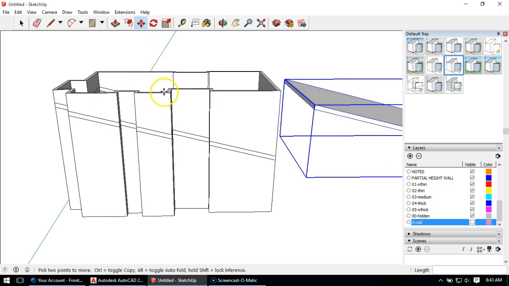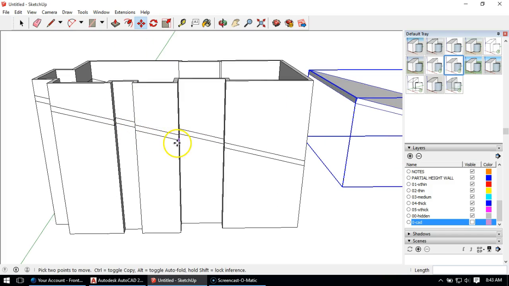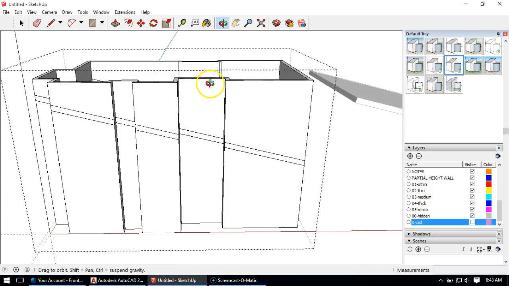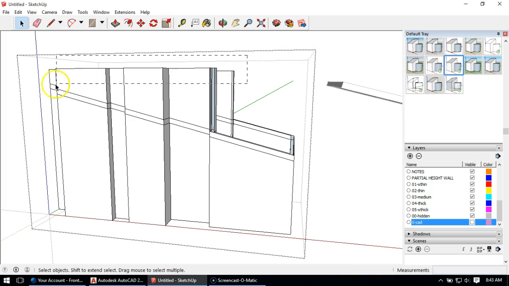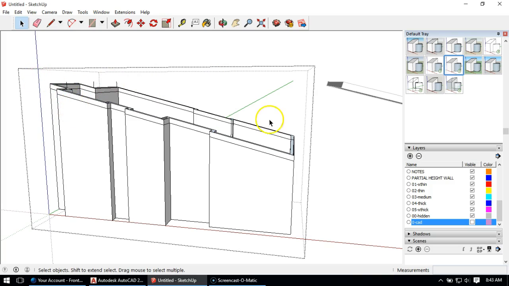And what I really want to do is delete this all down to the bottom line. If I delete it to the top line, I'd see that line on this surface because it's coplanar with the top line of that surface. So I'm just going to double click inside this group, and I'm going to delete it. And it's really easy to get the top part, right? I can delete it all there.